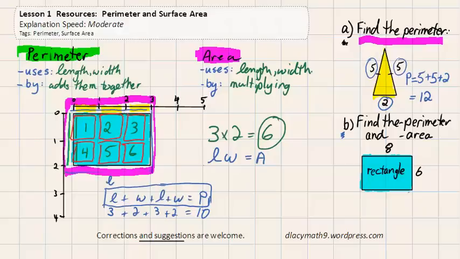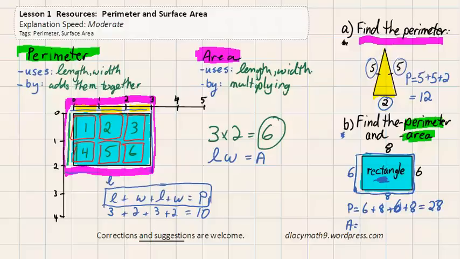Let's go on to B here now and find the perimeter and also find the area. So the perimeter will be found by measuring up all the sides. Since it's a rectangle, I can write 6 on this side and 8 on that side because that's a property of rectangles. So start somewhere and move around. 6 plus 8 plus 6 plus 8. And that's 14 and another 14. The perimeter is 28. How about the area?